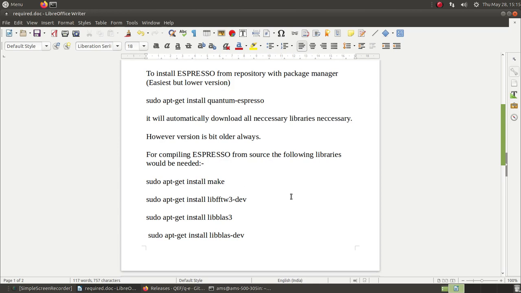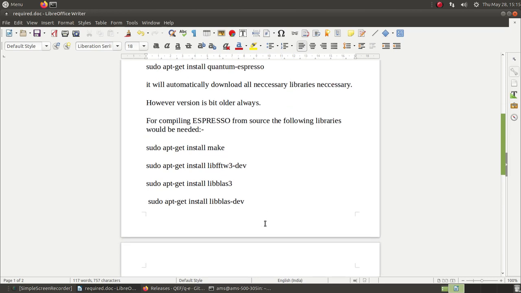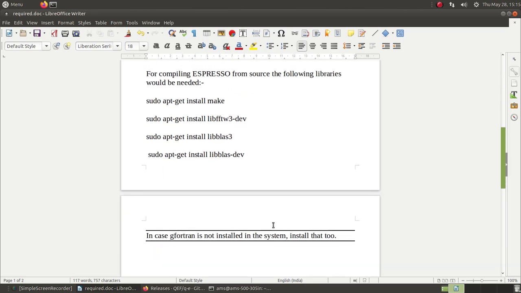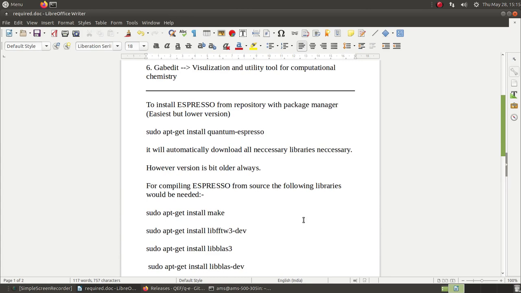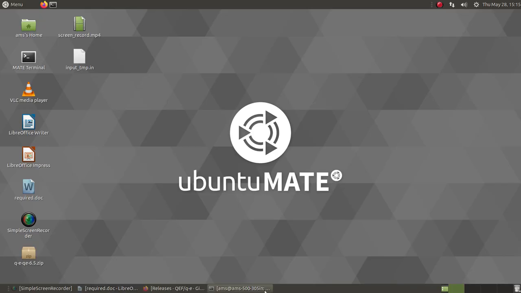These include certain modules and libraries like make and FFTW developer libraries, BLAS developer libraries, and all these things. In case the gfortran library is not installed in the system, that also needs to be installed. So you have to check what you have in your system and what more packages you might need.